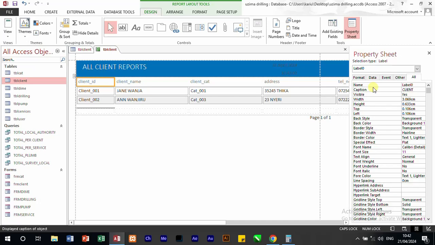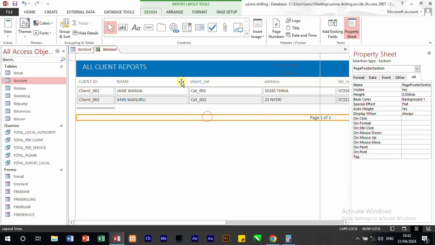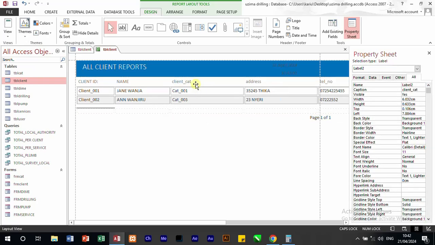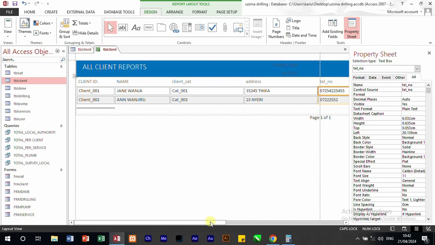Remember, you said this one has to be numbers so that you can use them later. Then you have table client dot local authority, plus.